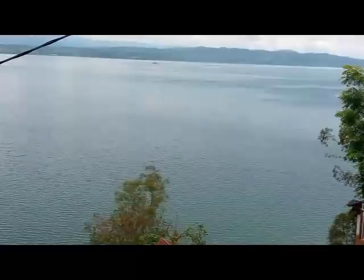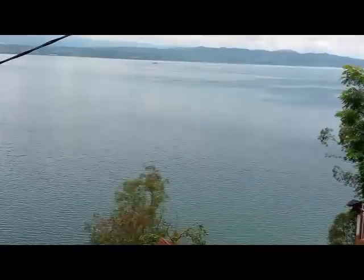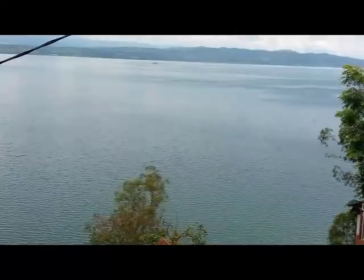CPR steps. Use the following steps to perform CPR on a child or an infant. Step 4. Perform 2 rescue breaths. If the child is not breathing, perform 2 rescue breaths with their head tilted backward and their chin raised. For a child, pinch their nose shut and place your mouth over theirs. Breathe into their mouth twice. For an infant, place your mouth over their nose and mouth and blow for 1 second to make their chest rise. Then deliver 2 rescue breaths.